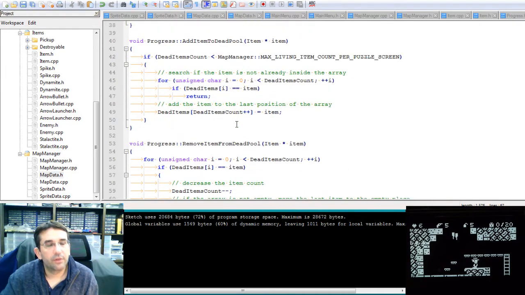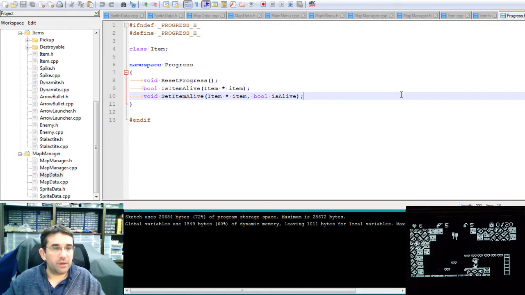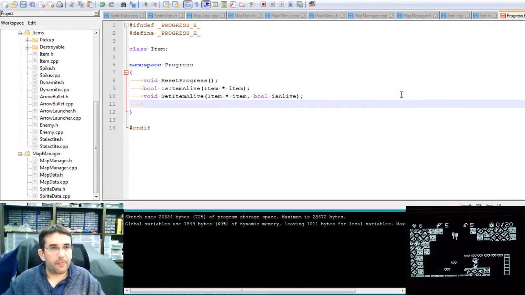The next function we need to implement to make it work is this transition function that I was talking about. It has to be a public one. So void, I can call it save progress, or maybe I will just call it save and load progress.